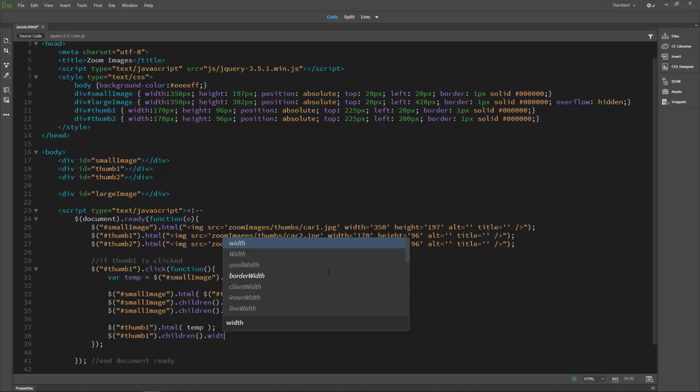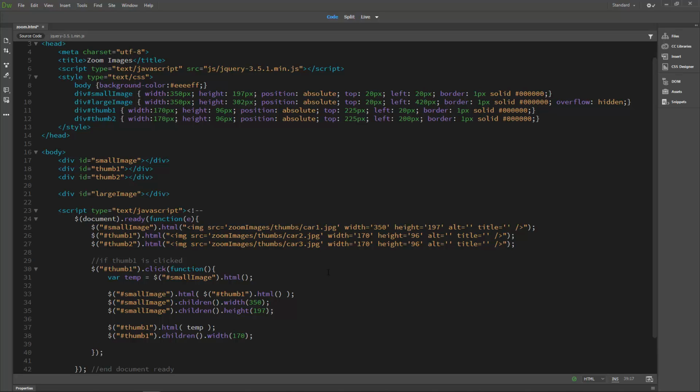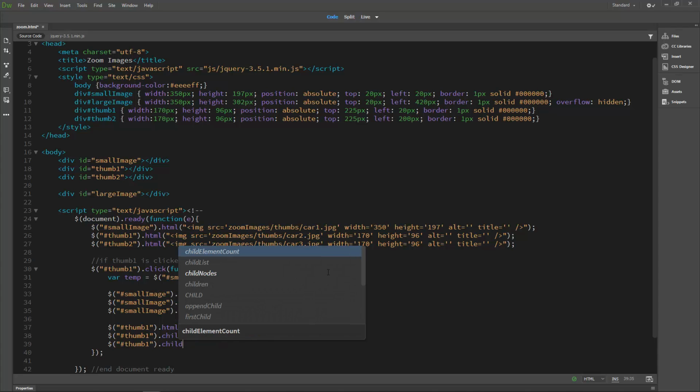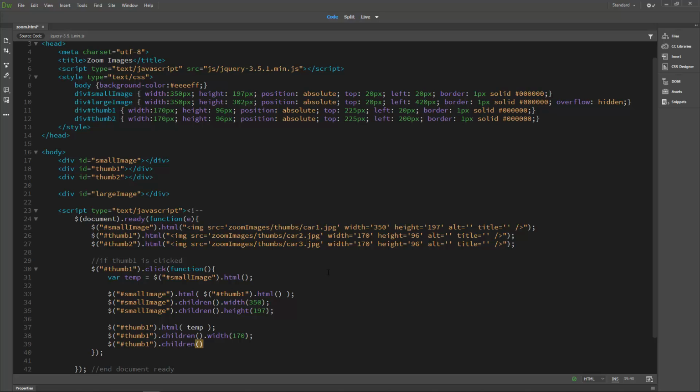Change the width to be 170 so that it matches that width and height of that smaller thumbnail. And again, thumb1 dot children to get to the attributes and set the height to 96.